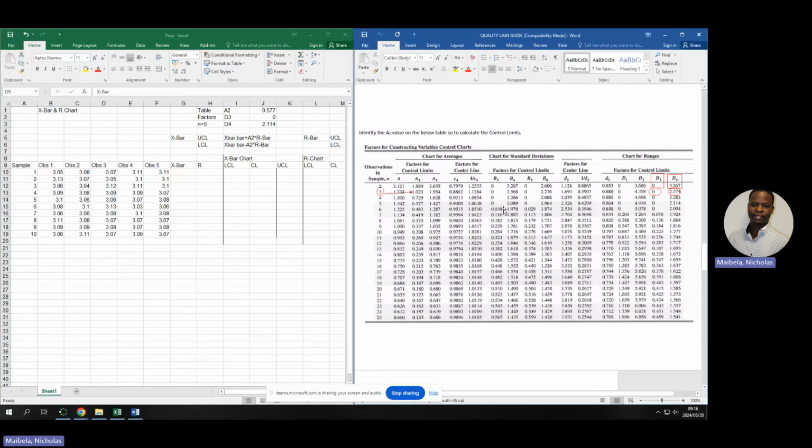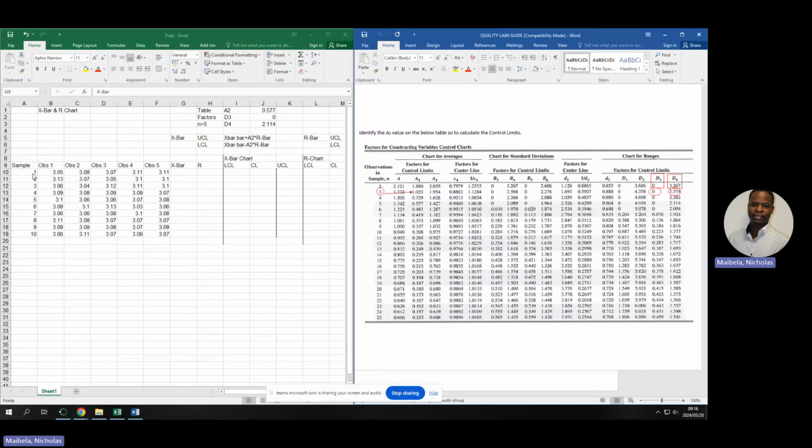New editing. Okay. So are you guys familiar with this table? This one? Okay, then I think everything is gonna be nice and quick.